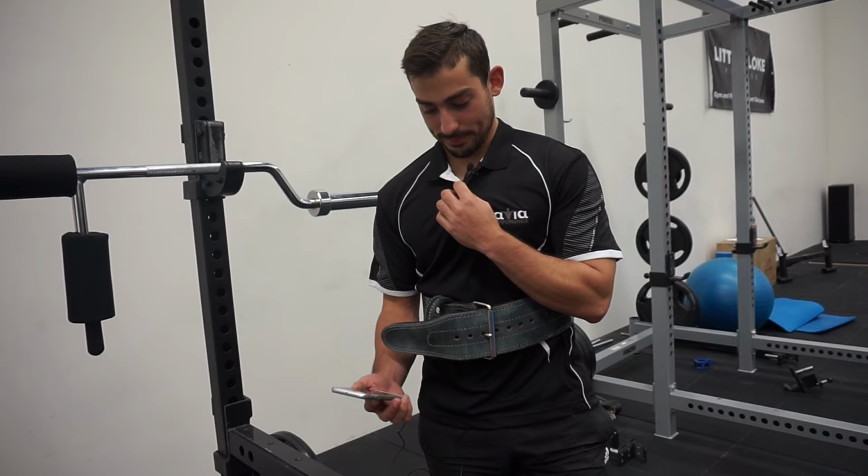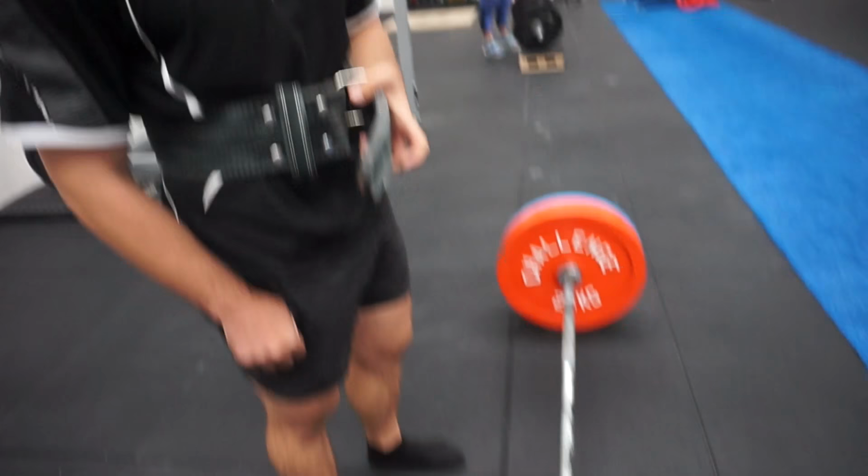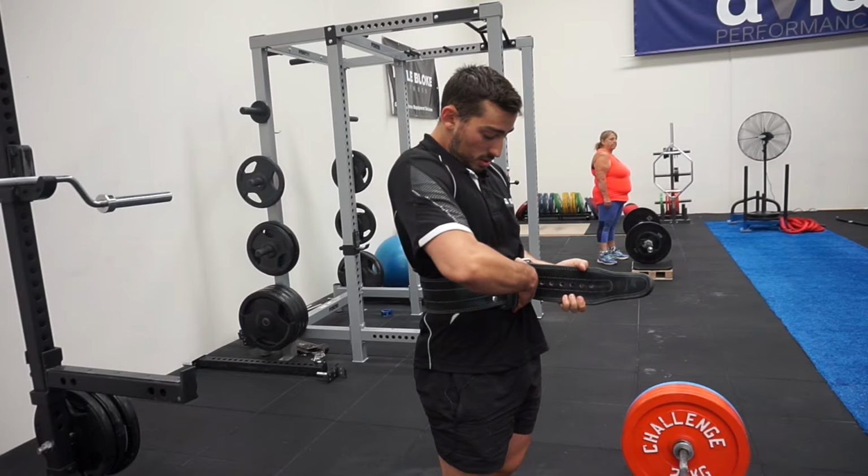Sumo shooting. All right, so we'll do singles at 210 and compare the bar speed between rolling and not rolling. Let's compare bar speed and positions.